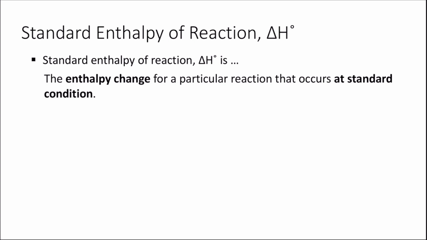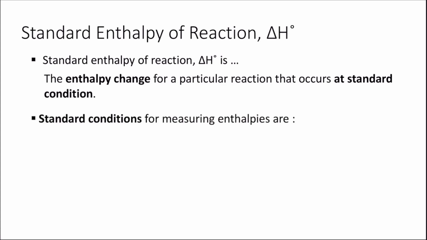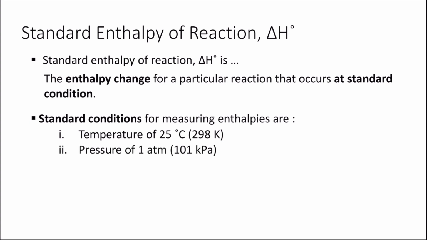So, standard condition for measuring enthalpies, kita kena ada tahu 3 benda. Yang pertama, temperature mesti 25 degree Celsius ataupun dalam Kelvin 298 Kelvin. The next one, the pressure must be 1 atm. Kalau dibagi dalam another units, contoh kilopascal, Newton, awak tukar kepada 1 atm. Unit conversion ada dekat dah bahagian list of constant value. Boleh refer kat situ. Dalam exam pun diberikan.